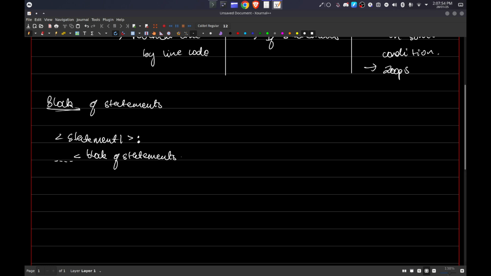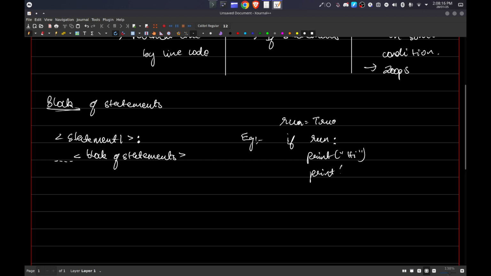Okay, block of statements, and all the other blocks will come in that. For example, if run, let's say run is equal to true. I'll make you understand all of this. If run, then print hi, print hello. Notice how I'm giving the indent.